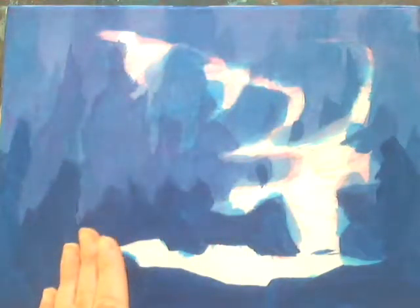It takes so little time for paint to dry, and because I'm not going over the top again for a little while, I'm going to be going over the bottom. I will leave that to dry. The best thing is to leave all the paint, all the layers, to dry naturally, but because it's on this video, it's going to take far too long. I've just decided to speed it up. Ideally at home, you're probably best off leaving each painting to dry naturally in the air.